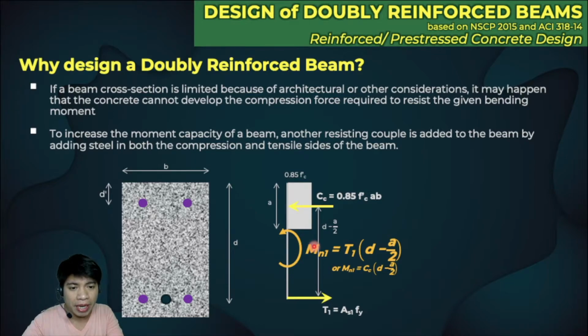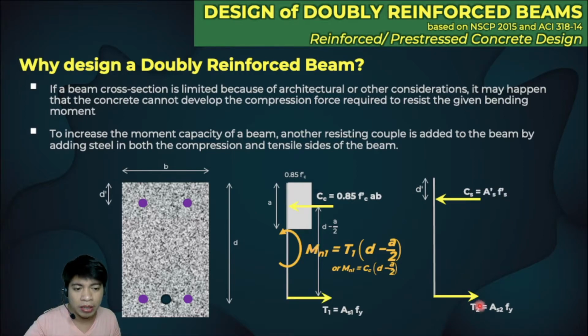Okay. So kapag nangyari yan, ibig sabihin nagdagdag din tayo ng resisting force sa may tension side and resisting force sa may compression side. Okay, so ito na guys yung nadagdag, that is T2 is equals to As2 multiplied by Fy. Yung As2 dito is yung nadagdag lang na area ng ating bars guys, yung violet na nandyan. Tapos, yung ating compression steel force is equals to As' multiplied by fs'. Take note that the distance between these two forces is d minus d' because Cs is located at a distance d' from the extreme compression fiber.